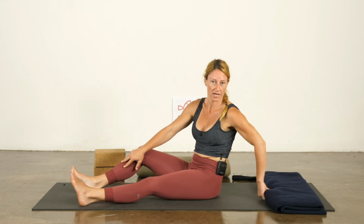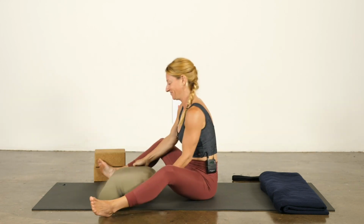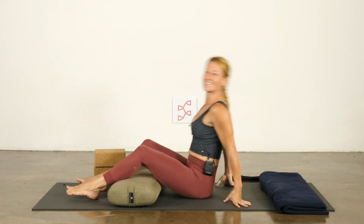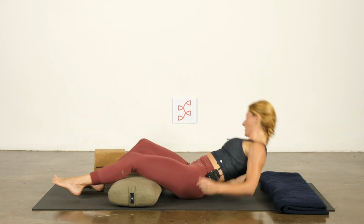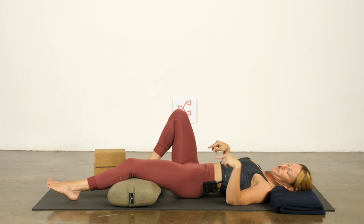Or not, it's nice though. Have the bolster for underneath your knees. Setting it up, right? Setting up for success. And as you lay all the way down onto your back, you can readjust things so it's all in the right spot. Now start with your feet on the bolster.